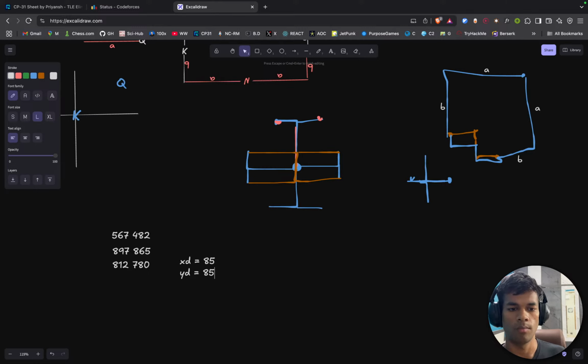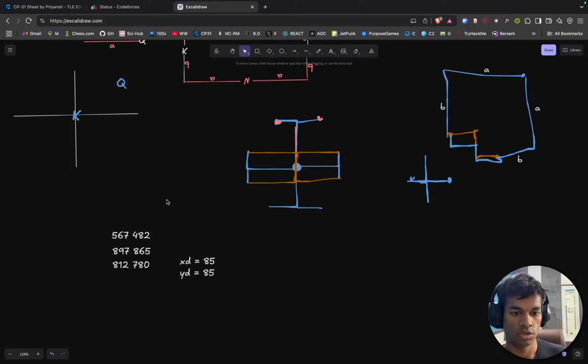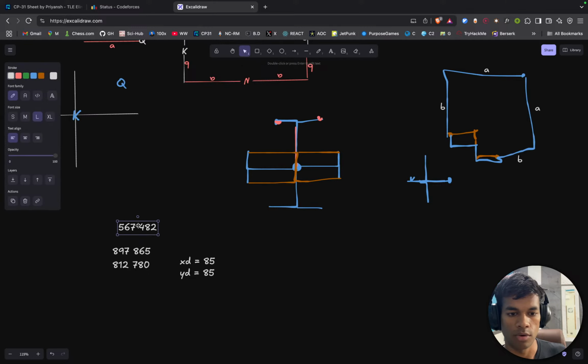That is cool. And now shit, this difference is also equal to 85. Yes, this difference is also equal to 85. A minus B is also equal to 85.